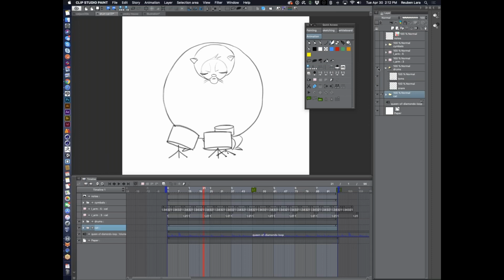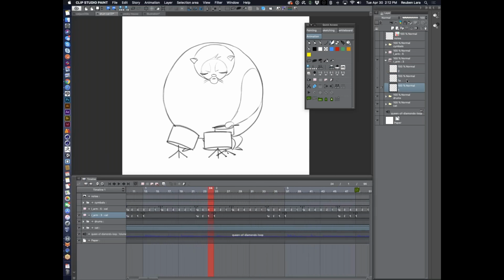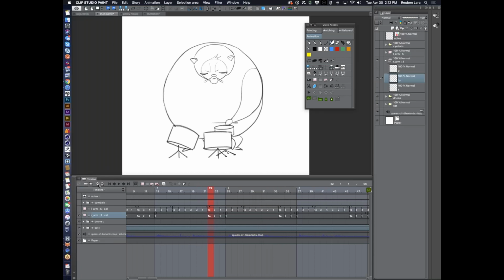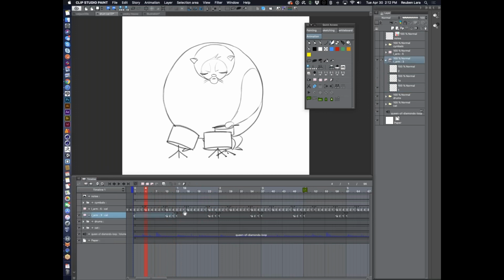All right, I got my drum kit here. Those are also static. Now I have my right arm, and you can see that that is a series of 3 different drawings as I click right here in my layers palette. And as soon as I click, it goes right to that spot in the timeline where they're showing. And you can see that and focus on this right arm right here, this 1A211. These are the corresponding drawings in my layers palette. And you can see here in my timeline that all this is one span that's been duplicated over and over in this loop. So I'll just go ahead and play that.